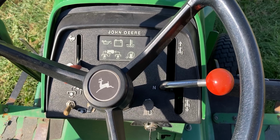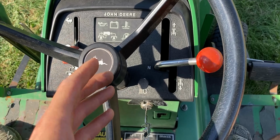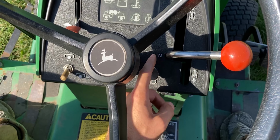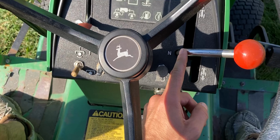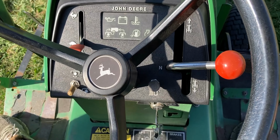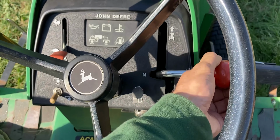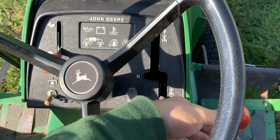Something that's really important, and if you ever want to start up this tractor and you think it's not going to start up because there's some issue, just make sure that your lever is always in neutral, because in the neutral position you have a switch right behind here, and if that's not touching that switch, you might not be able to start your tractor. But right here, once you pull this out to the right a little bit, you can go forward, and if you bring it all the way to the right and go backwards, your tractor will go in reverse.